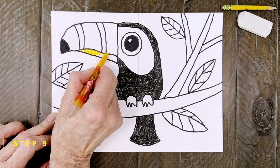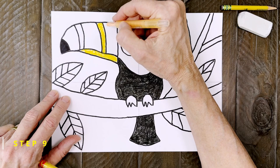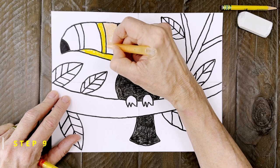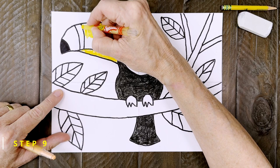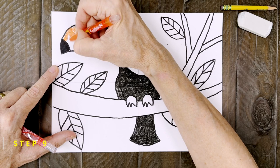Now there are lots of ways to color a toucan beak, but I'm going to start with a golden yellow for the lower part. And one of the stripes is also going to get filled in with that color. Then a peach color for the first beak section, and a light yellow for the next section. I'm going to use a red crayon for the next stripe, and then an orange one to finish things off.